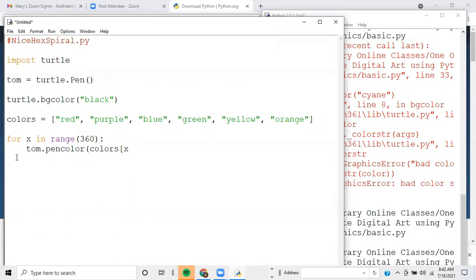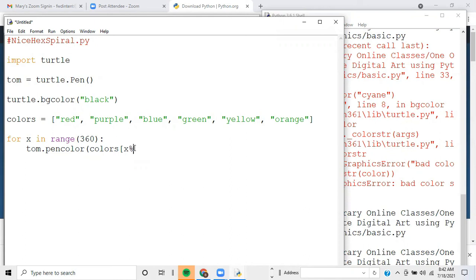The first time you loop through in a for loop using x as a temporary variable, x will have the number 1. Second time, x will have the number 2. Third time, x will have the number 3. And so on until you hit x equals 360, and then you stop. So x, and then I'll do a % sign, which represents modulo, which basically does division and then only returns the remainder.